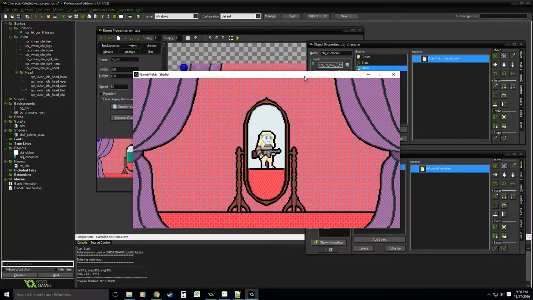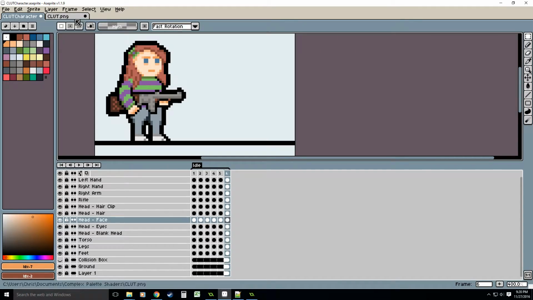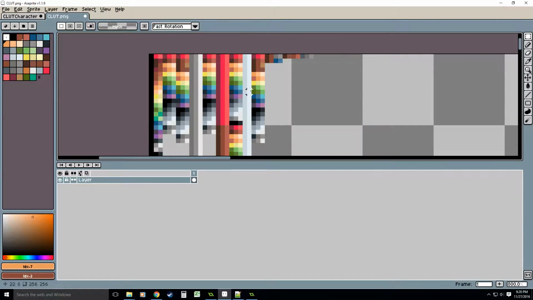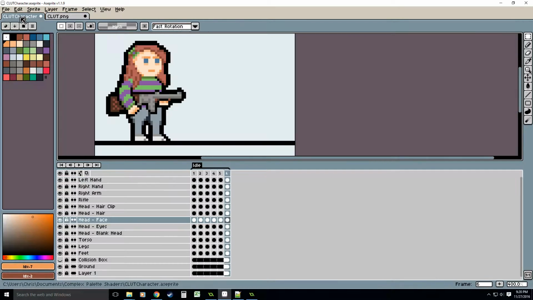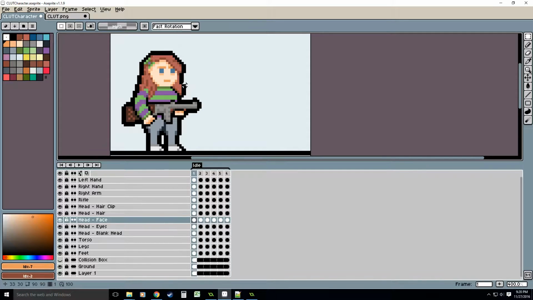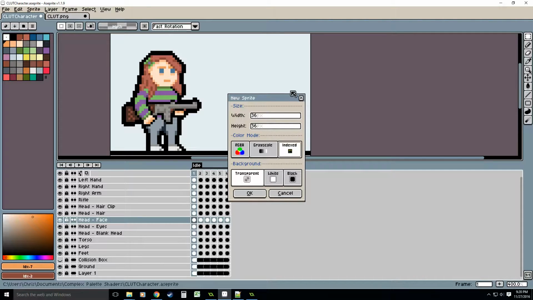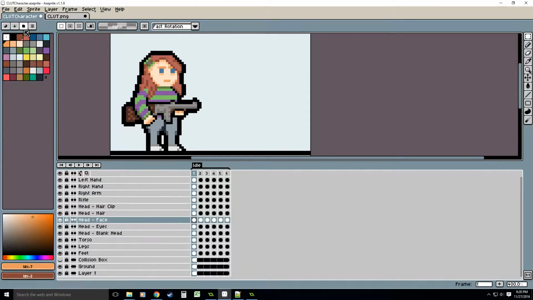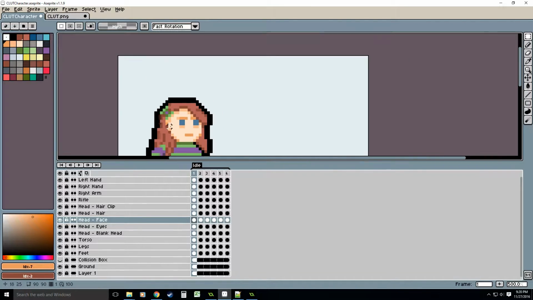So to start making something like this, I start in Aseprite, and you need to make two things. You need to make your character sprites themselves, and you need to make a texture you're going to use for your color lookup table. So for the character, I have an animation here, just 6 frames, and I have an index palette. So when you make your sprites, use an index palette, and each of these colors on the palette represents a certain part of her character.